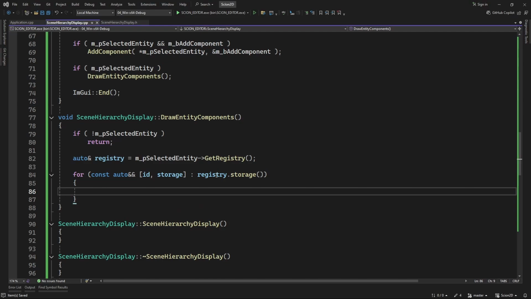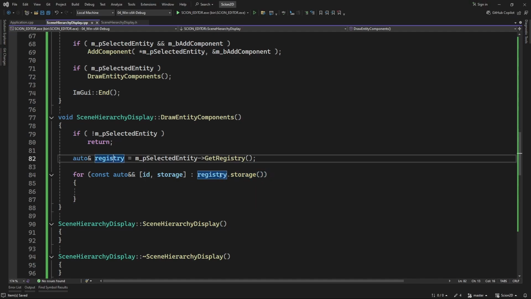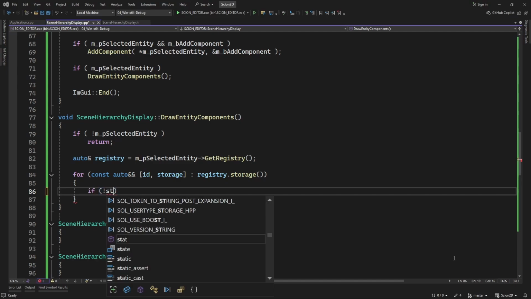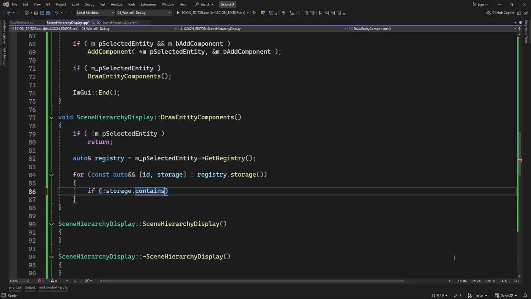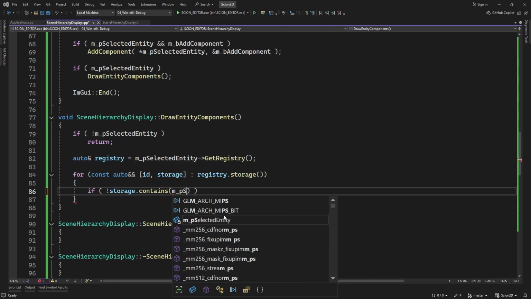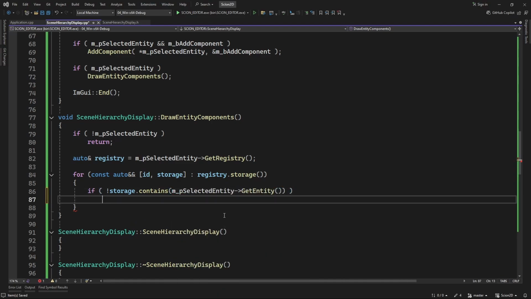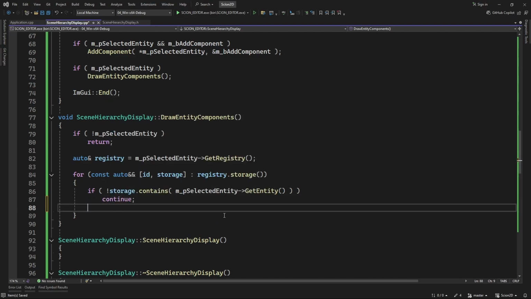So the ID here is going to be the ENTT ID type, which for us is the type hash value. Okay, so we're looping through all the storages that this registry has. And I want to check to see if it contains this entity or not. So if not storage dot contains, so for this particular storage, does it contain our entity? So MP selected entity get entity. If it doesn't, we're just going to want to continue because there's no need to look into that storage.